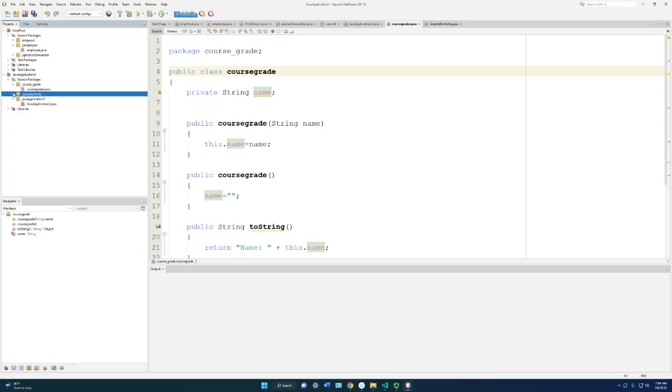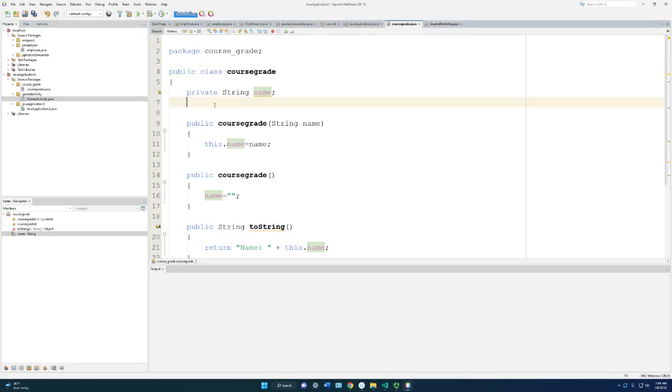We have our GradedActivity class that we're going to be using as an array in our CourseGrade. So that means that we need to set up an array of these CourseGrade or activity things.